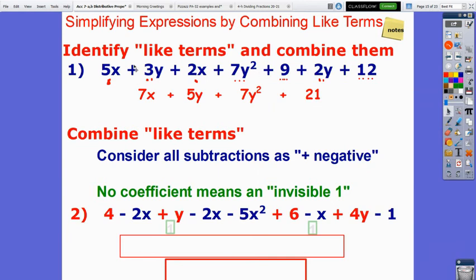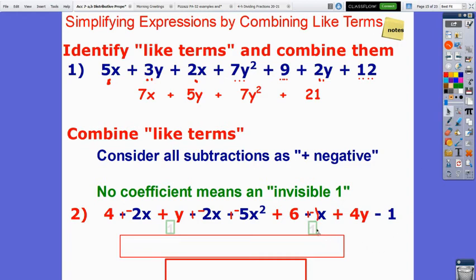This one's super simple because it is all additions. If you put subtractions in there, the thing you should do is change them all to additions. So all of these subtractions, I'm going to change to plus and put a minus sign on the coefficient. Plus and put a minus sign on the coefficient. Plus and put a minus sign on the coefficient, which here is an invisible 1, which you can also draw those in if you want.